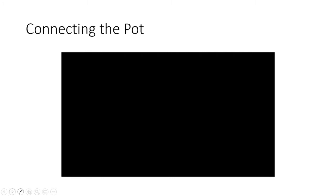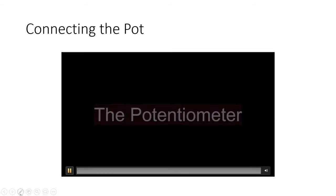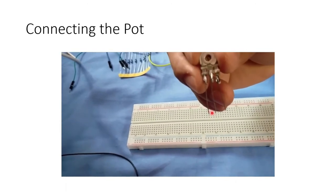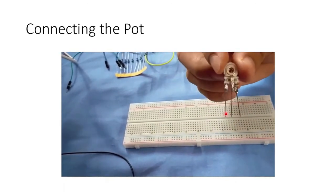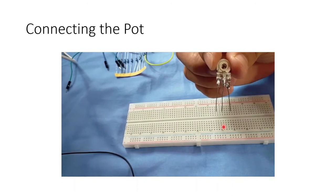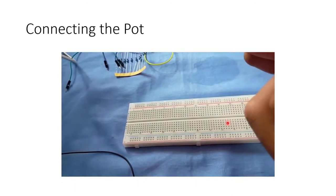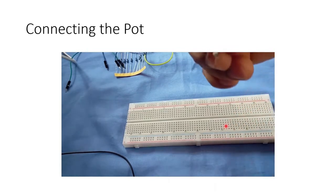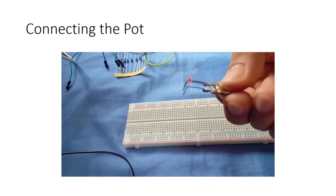Alright, so here is our video on how to connect the pot on a breadboard. Here is our pot with its 3 arms: 1, 2, and 3. We can bend the arms or leads, whatever you want to call them, so it looks like a rake there.